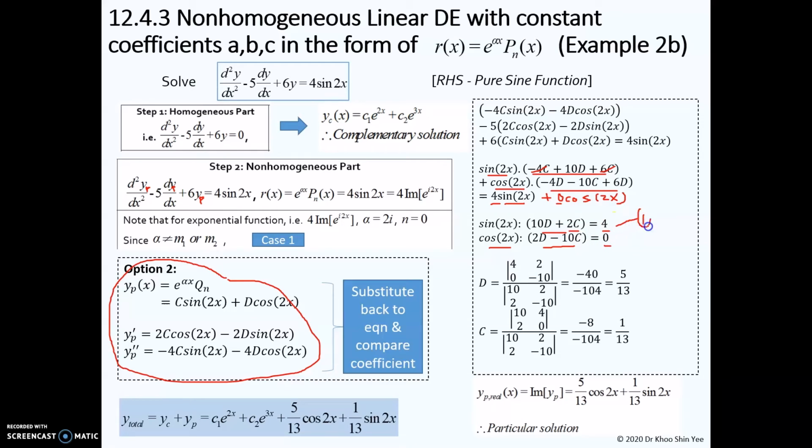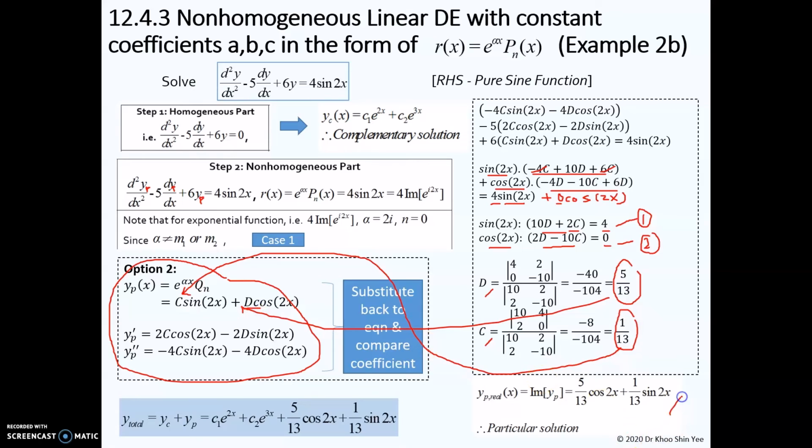From here, you have equation 1 and equation 2. So, two equations to solve two unknowns c and d here. We can solve the unknowns easily by using the Cramer rule that you have learned before. So, you should obtain your d and c coefficient to be this answer. So, we substitute back the coefficient inside the YP solution.